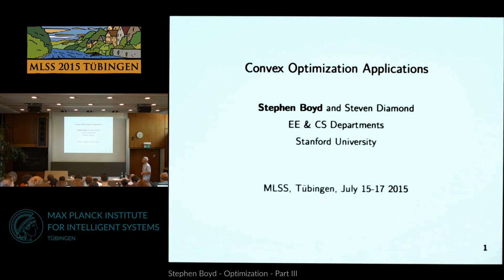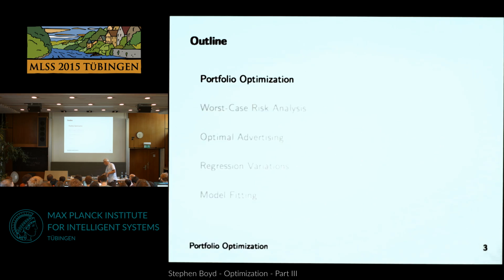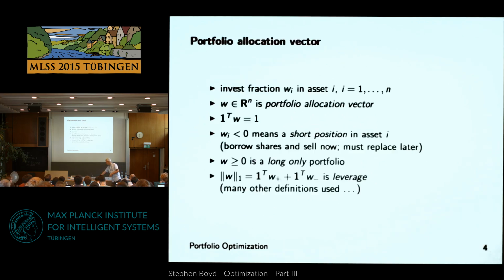So the first mini topic, if you don't know anything about it, you're going to end up knowing quite a lot in about 15 minutes. Actually more probably than a lot of people who actually do it. So we're going to do portfolio optimization. The examples are chosen to illustrate some of these different categories. So we'll start with the basics.